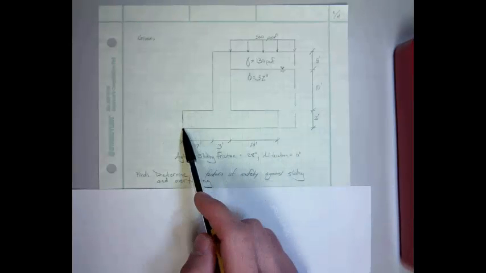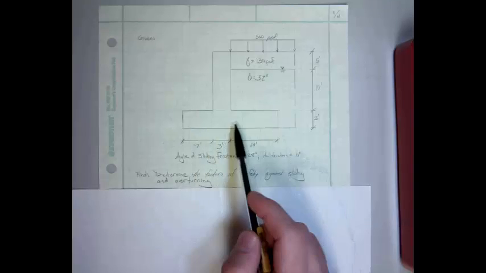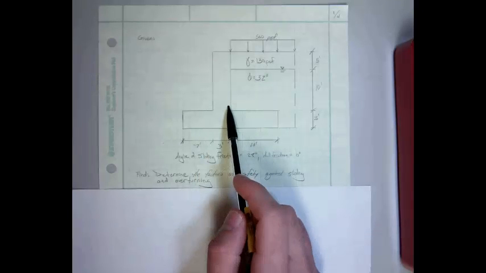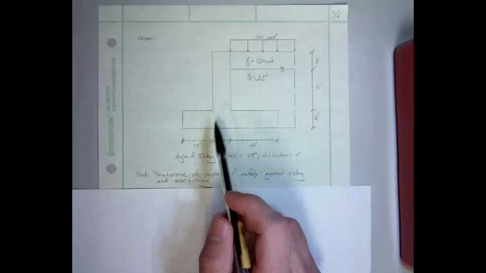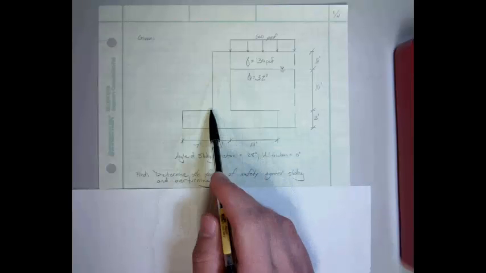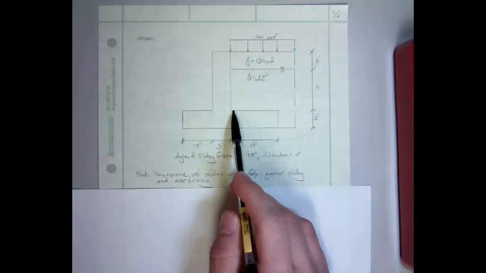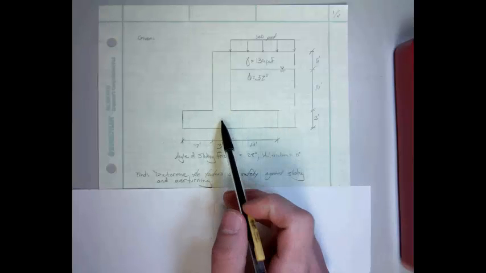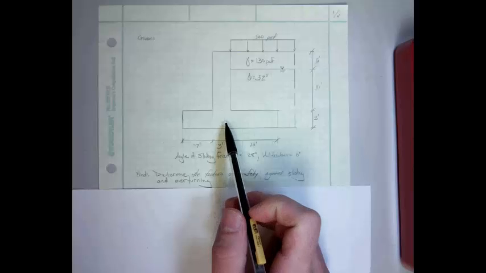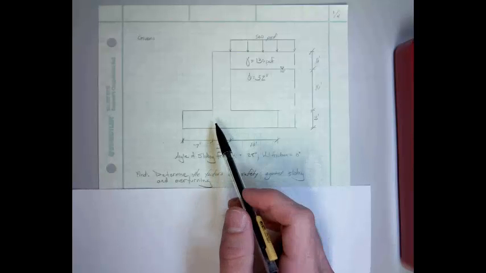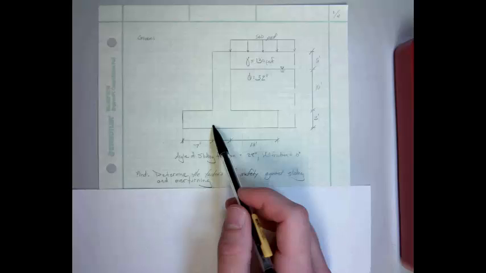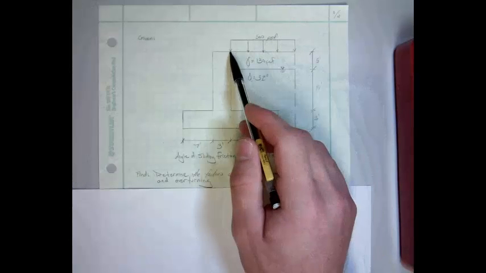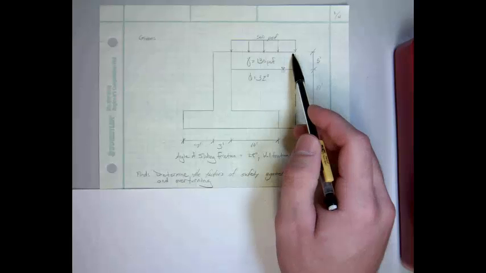We have a 7-foot toe, a 10-foot heel, and a 3-foot width in the actual stem. The stem is going to extend 15 feet above the footing piece down here. So this is going to be concrete, or reinforced concrete more than likely, so we're going to assume it is 150 pounds per cubic foot in unit weight. Then I do have a 500 pounds per square foot surcharge load up here.